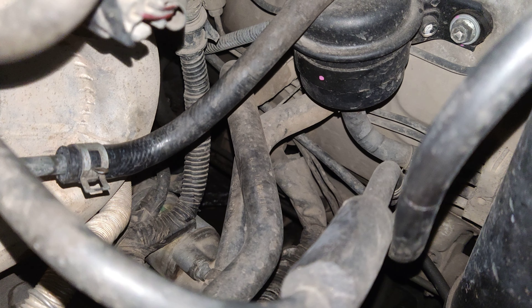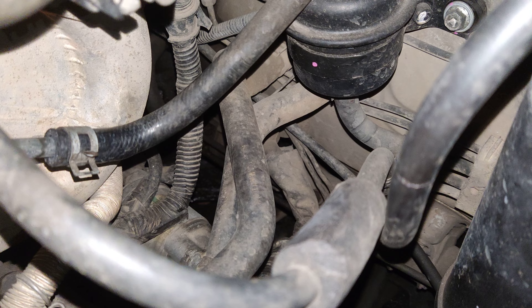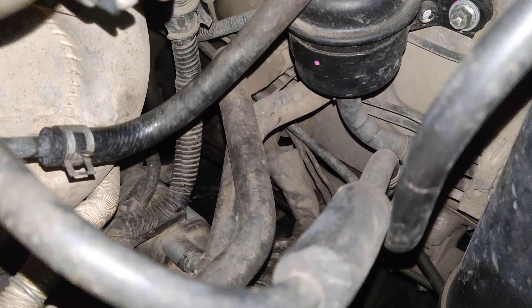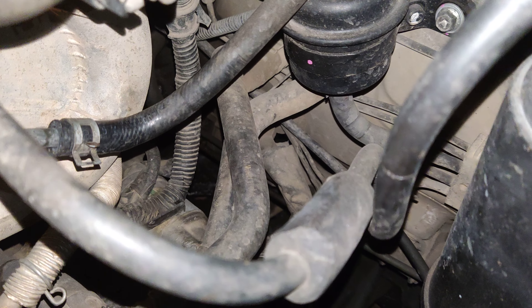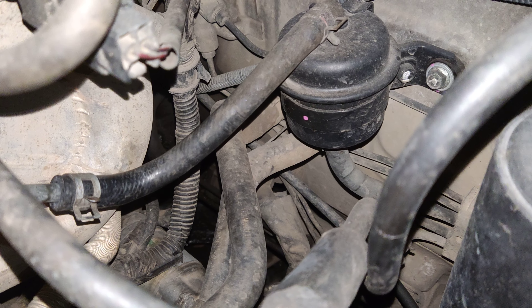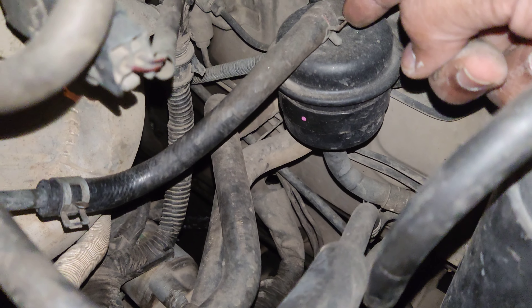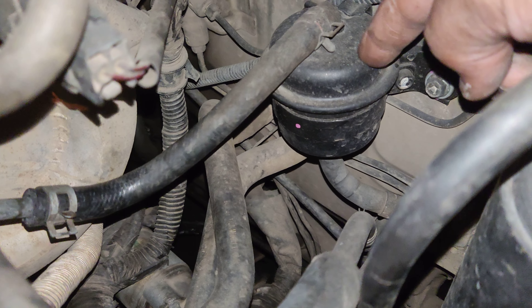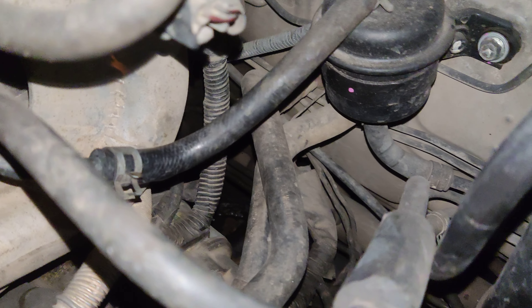Pretty much whenever you send your car to the service, especially a manual service, they will take a little bit of petrol — that's just a thing. However, just make sure you have all the o-ring clamps connected. This is the fuel filter; there's a lot of pressure on this because of the fuel pump, so make sure it's all connected so that you don't lose fuel.